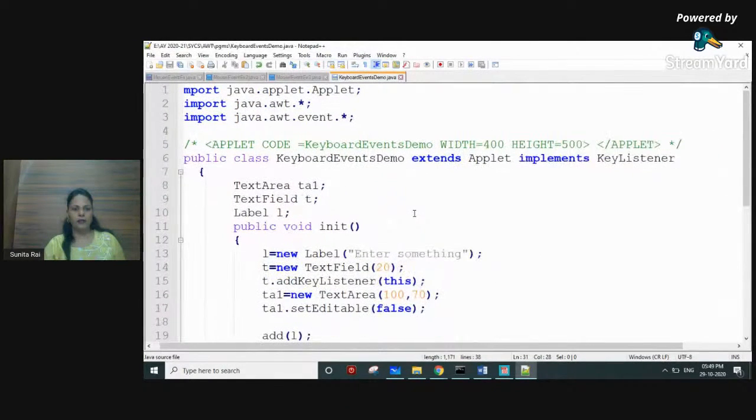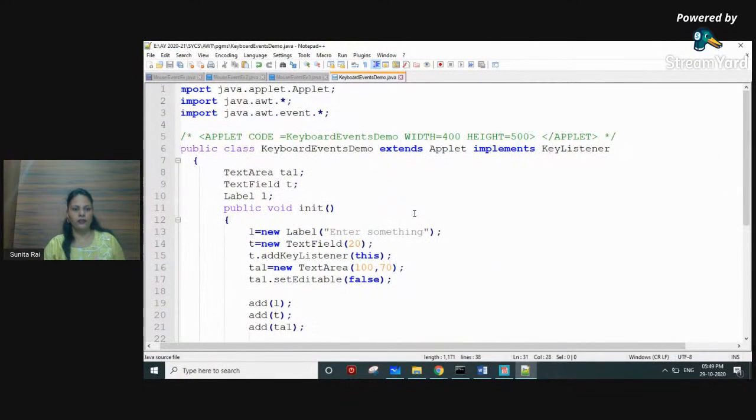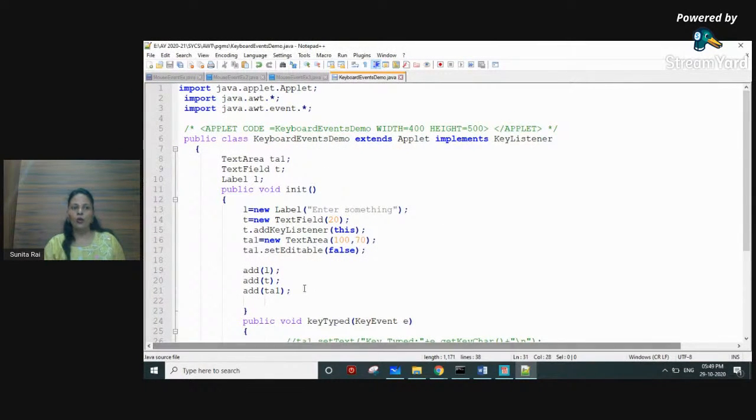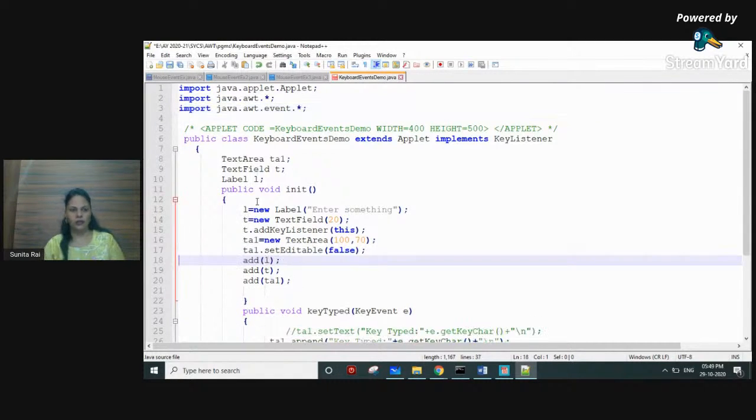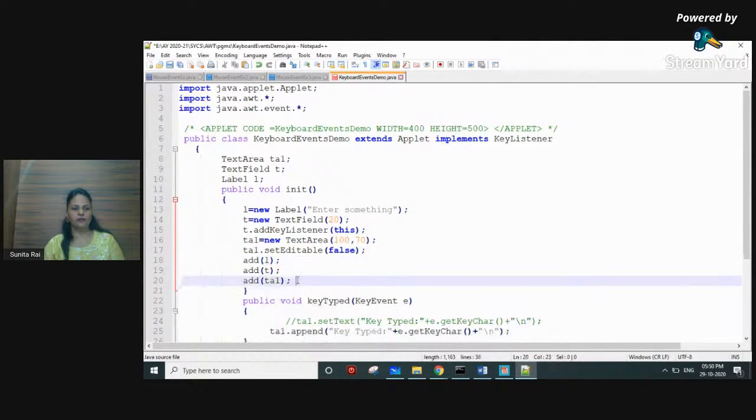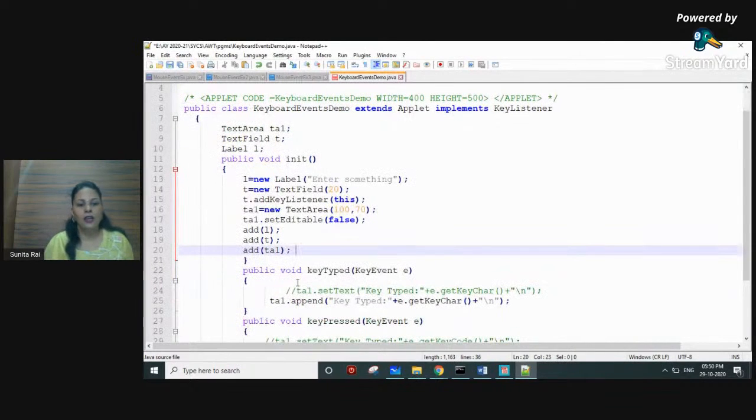Let me decrease the font. Okay, so I'll share this code with those who have joined this session. For the time being, if you want to practice, you can take a screenshot of this. And just remember one thing: whatever listener you are doing over here now, the same listener you have in your Android also, just few changes. Same mechanism you have. You need to implement, you need to add methods and everything.